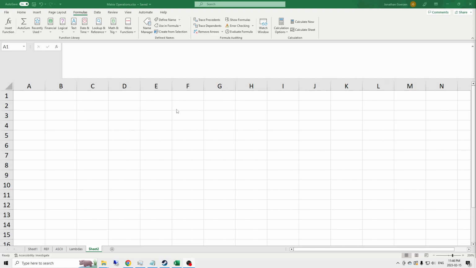Welcome to Accelerated Engineering. My name is John, and today I'm going to look at how to build a function that performs a rotation operation on a text string, and I'm going to use a recursive lambda in order to do that. So to set this up, first of all, what is a rotation?